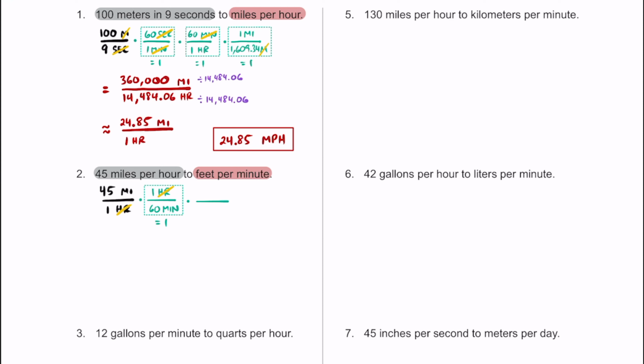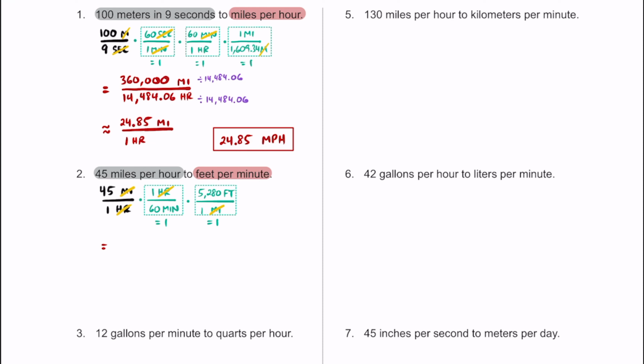Okay, so let's do one more over here. We have miles on top, so I'm going to put miles on bottom. So I'm going to put 1 mile on bottom, and go ahead and look it up if you're not sure how many feet are in a mile. But I know it's going to be 5,280 feet. That's going to be in 1 mile. Now this right here is another value of 1 because it's a unit conversion here. Again, notice how we are going to be able to cross out the miles and miles. They're diagonal from each other. And the only units we're left with here are going to be feet per minute, which is what we were looking for.